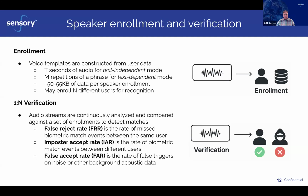Hey Christian, one question that just popped in is what's the max number of N different users for TSSV? That's a great question, actually. So we typically target a relatively small N. I think it's most optimal at the tens to hundreds range. Naturally, the larger N grows, the more overhead there is from comparing against all of these enrollments. I don't believe we have a hard limit within the SDK, but typically performance is best with smaller sets of N. The more people you enroll in these hyperspace types of models, the more holes you're sort of effectively poking in that space.